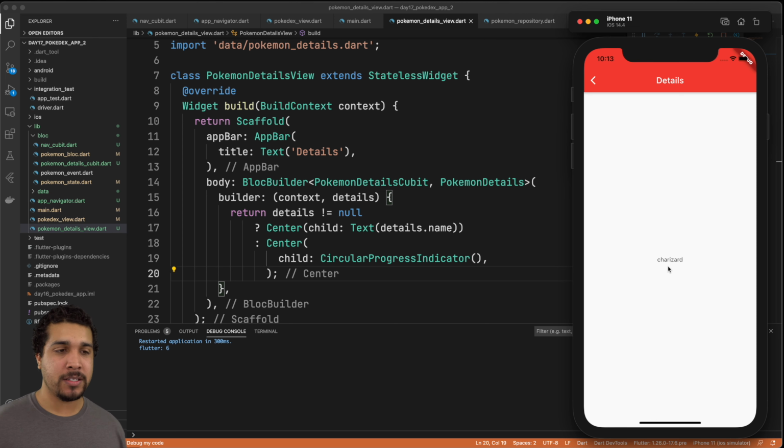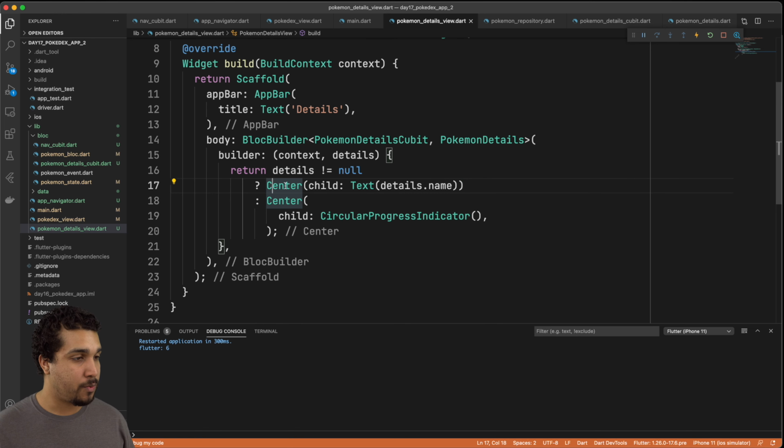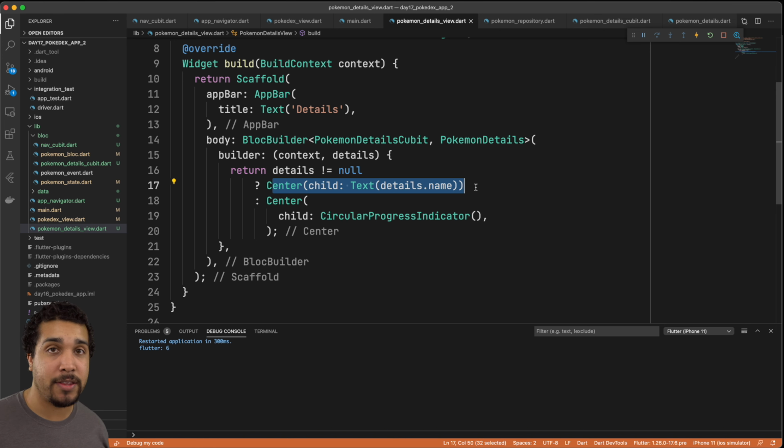All right. So at this point, you have all the details and you can go out and make your UI look however you want. I'm going to run through and add in all the details, and I'll go back and cover how I did everything. But that's not really a super important part of the video, because more likely than not, your UI isn't going to look exactly like mine. So I'm going to go in and start adding some of these details inside of this center widget, which is going to be shown if the details are not null. So let's add those in now.